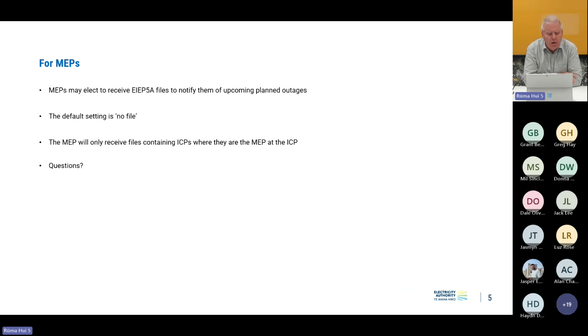So that should help MEPs if you're investigating communication failures or meter issues at site and you want to know if there were planned outages from the distributor. Okay, so for MEPs, that's pretty much it. You either get it or you don't, and the default is not.